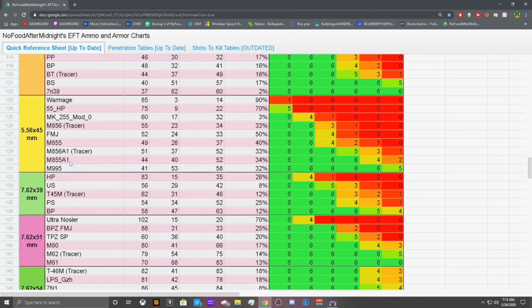I buy M855A1s now because I have Skier level 4 and I could just buy them very cheap compared to what it is normally if you don't have that. But it's really relative and up to you what you want to spend your money on. So if you don't have a lot of money, you know, buy what you can afford.